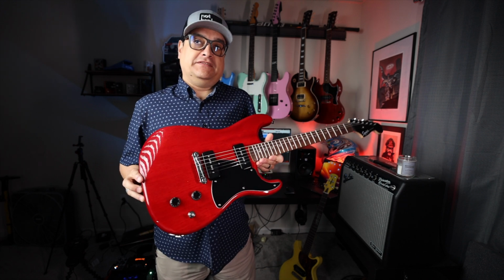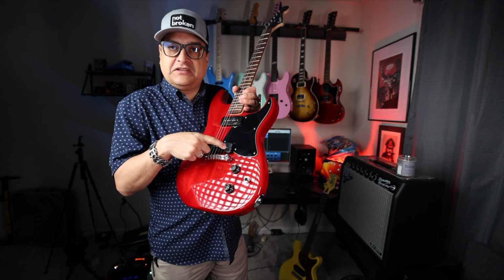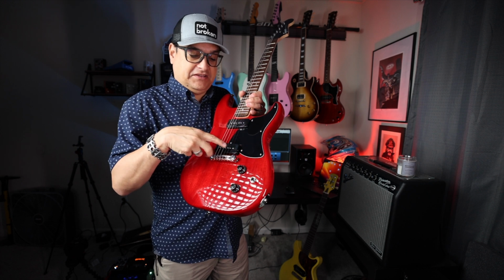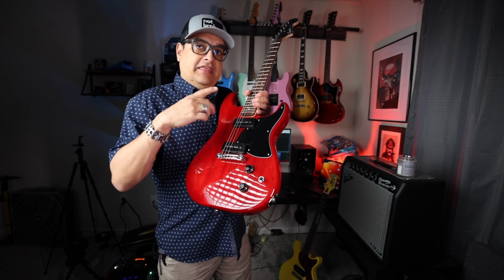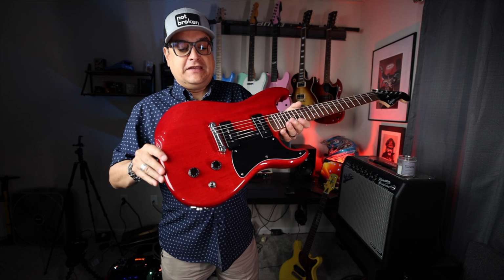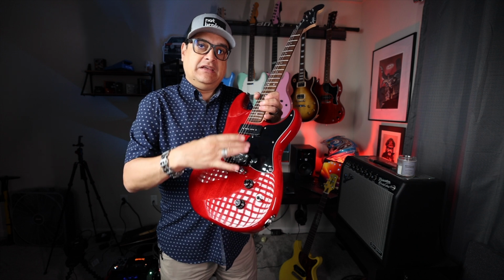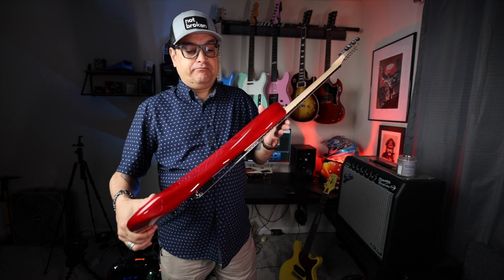The other major difference is the distance from the saddle to the center of the pickup. Interestingly, the Gibson is the furthest, so the bridge pickup sits further away from the bridge. Then the yellow one is actually a little bit closer, and then this one is the closest to the bridge. That is going to be your biggest tonal difference between these three guitars, the distance between that pickup and the bridge, which is interesting.